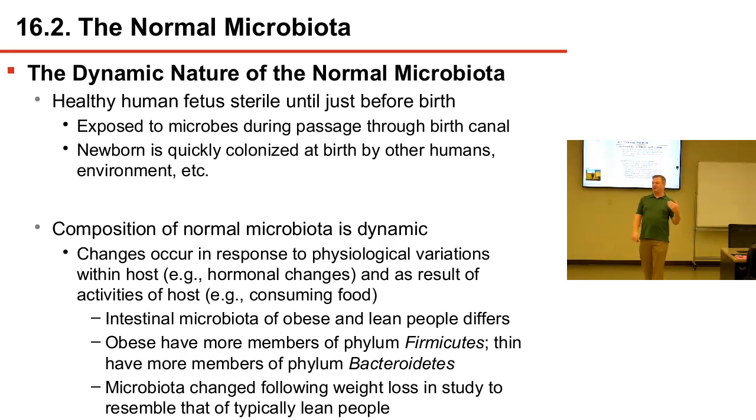I guess the point we're trying to make in this slide, I know everybody's got a lot of questions, a lot of thoughts going through your heads, is that the baby's sterile up until the point that it goes through the birth canal, and normal, healthy births are how it actually gets some of its first normal microbiota. As we keep moving forward in the other chapters, we'll talk about all the things that can go wrong and what we do to help prevent that. But ultimately, that's only those unique situations. Most are going to have healthy births, at least normal births.